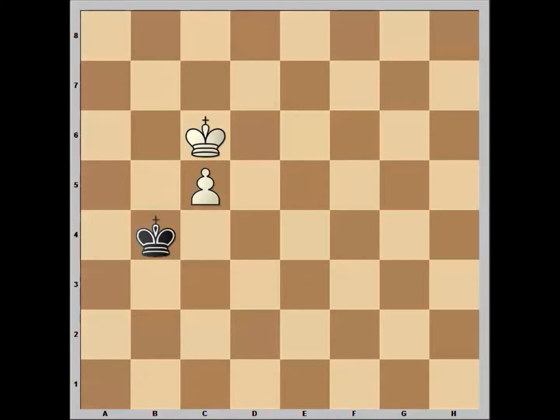So those were a couple of examples of how triangulation can be used to pass the move to your opponent and put him or her in Zugzwang.